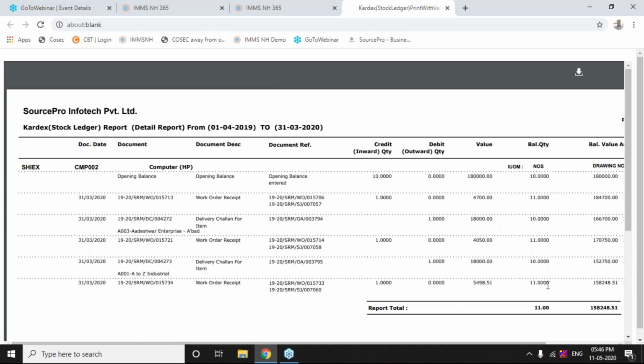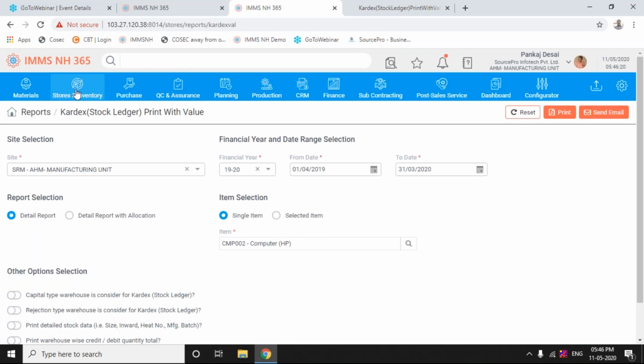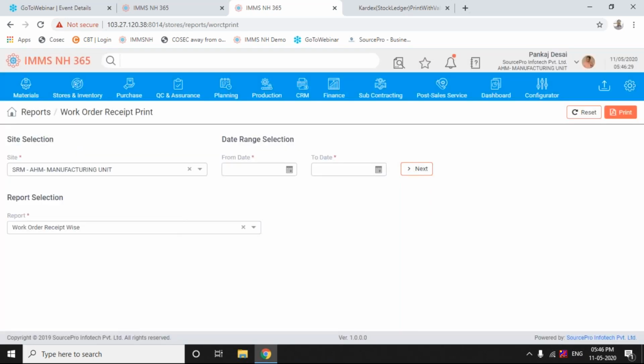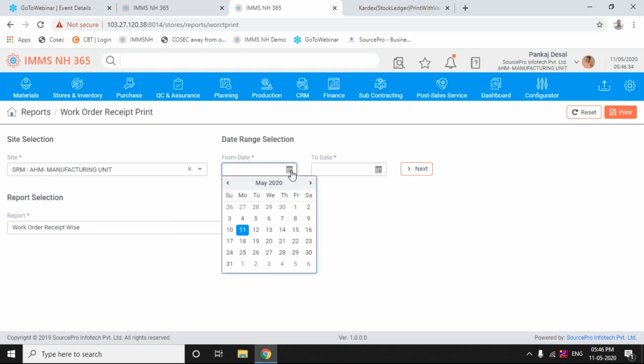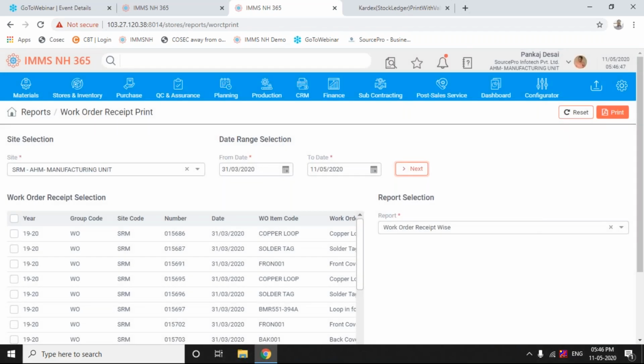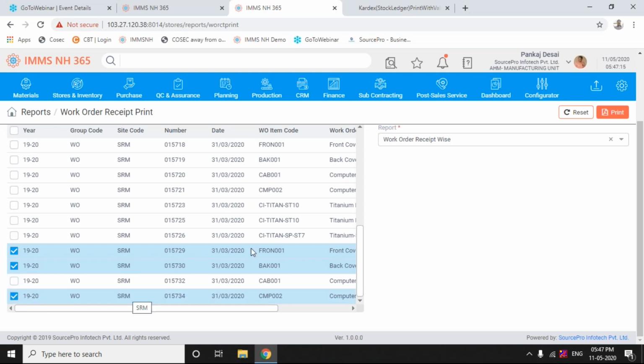Sunil, can you show two things, work order routing slip and work order receipt print? Any previous one? Let us not bother about these selections here, that we will talk about later. We can take anything. Take these three or four, front and back cover, the ones you took, Sunil, these three and CMP. All four are visible now, 15718, 15719, 20 and 21 at the top. Okay, take these four, even if no issue. Take them.